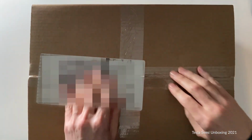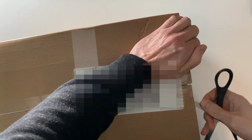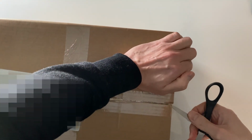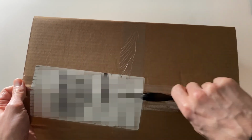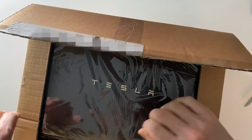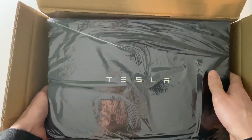Fun times. Okay. My new Tesla Semi is here. Box. There's a little bit of a nothing to worry about. It's good. Let's have a look. Very excited. Don't want to cut through the too much. Okay, oh yeah. Nice. Light.